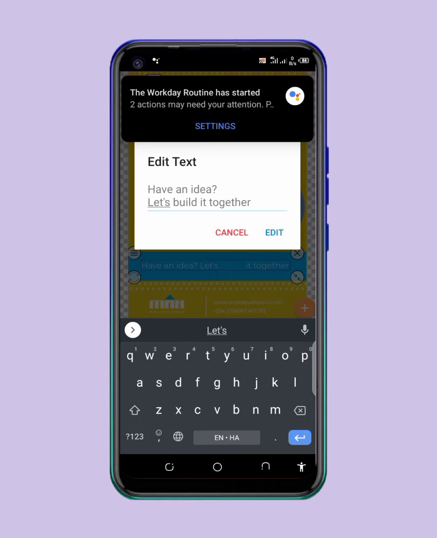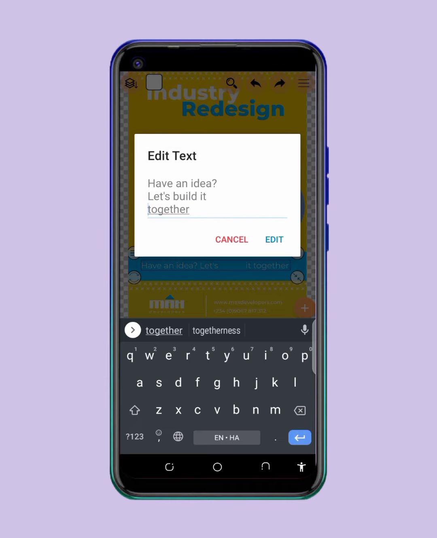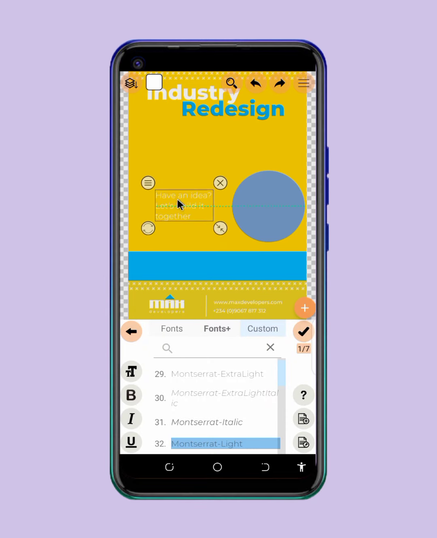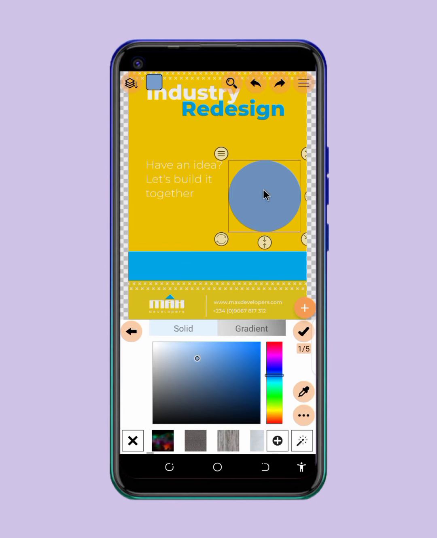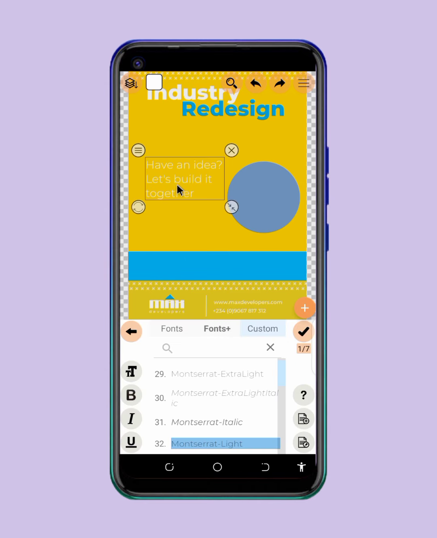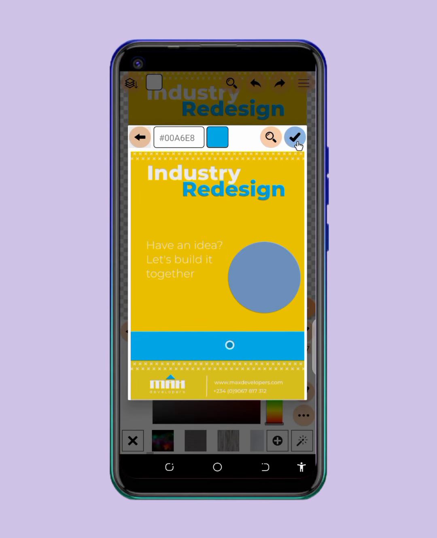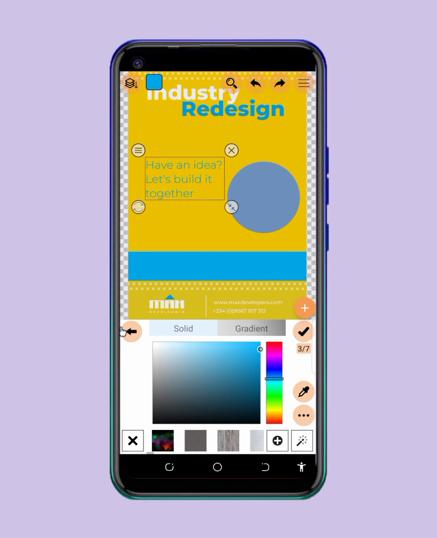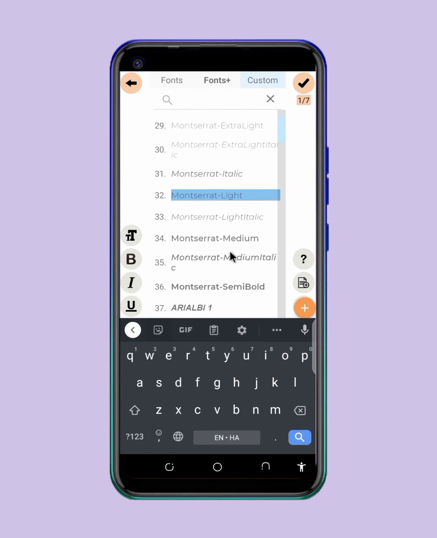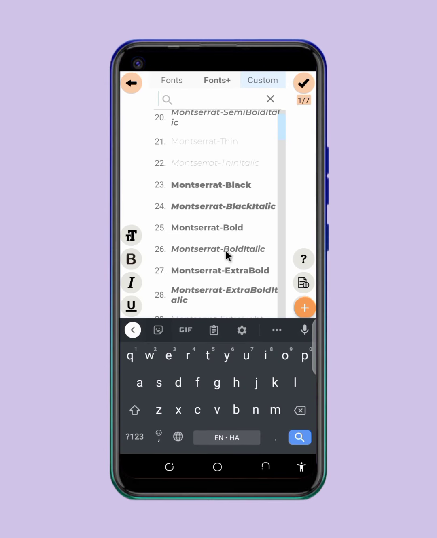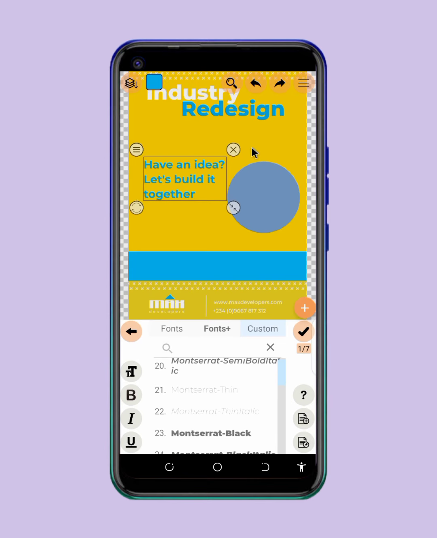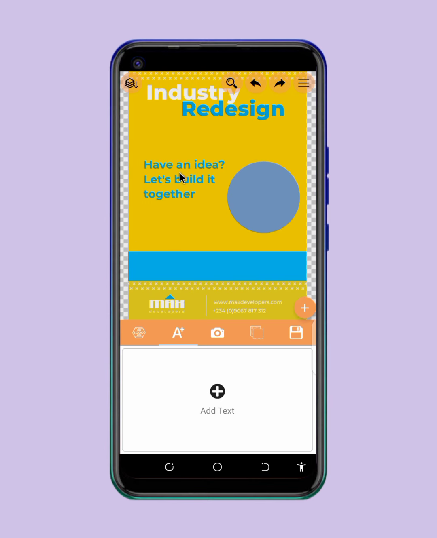I'm going to cut it from here, cut it from there, add it here, and then change this to this, and then I'm going to change the font to Montserrat bold, so that there will be a clear difference between this and this.